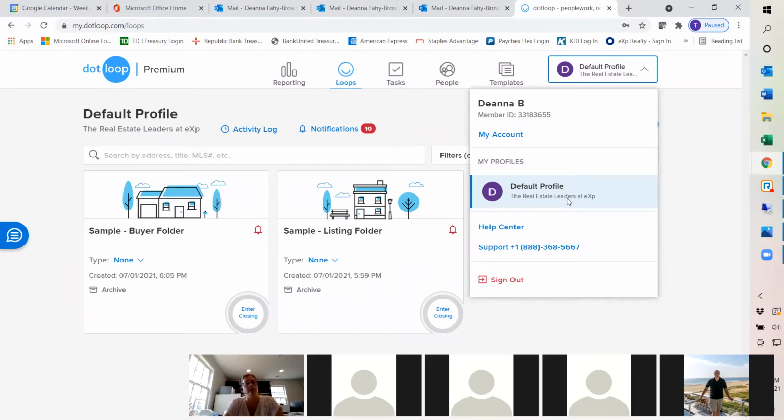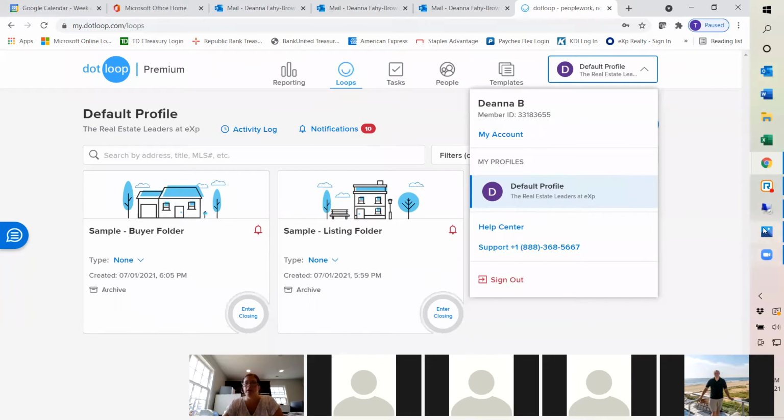If you need help specifically on that, if you see multiple profiles here and you're not sure how to make the correct one the default, then let me know. I'm going to put my contact information in the chat before we conclude today, and we will help you get that resolved. That's really important because it does impact things later if somebody shares documents with you and a different account is set as your default. It impacts the way that you receive those documents when you go to sign them. Like I said, we've seen some hiccups with Connection Realtors, so I'm just trying to help you avoid those hiccups.